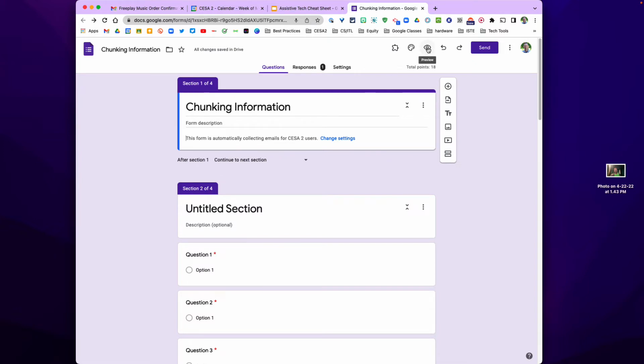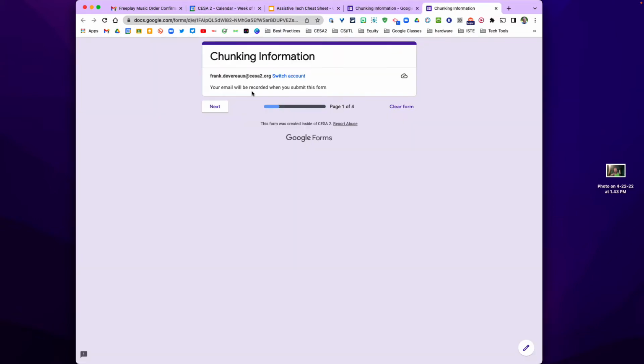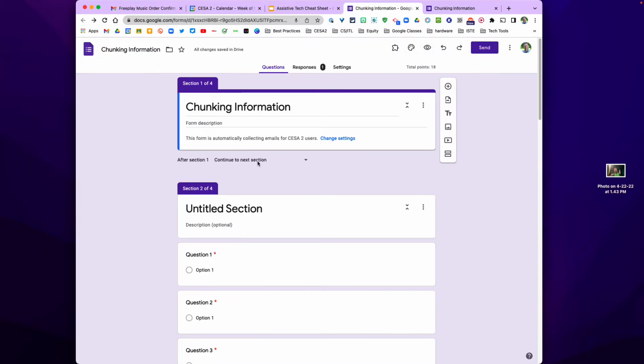If I click on preview, you can see that the intro and the title is here first. So you could go back here and add directions. You could add an image of some important information you want them to remember. You could even add a video to this section explaining the directions.